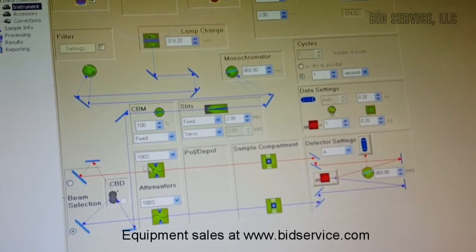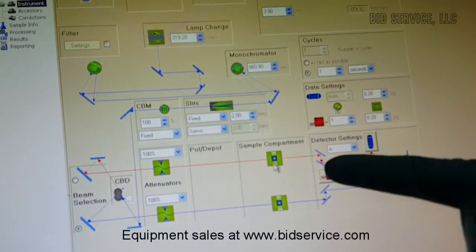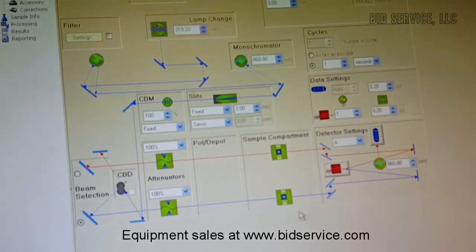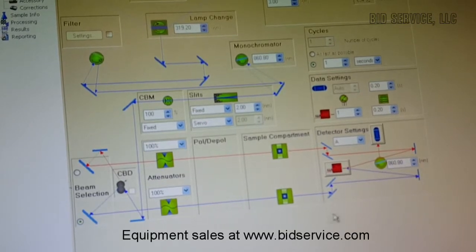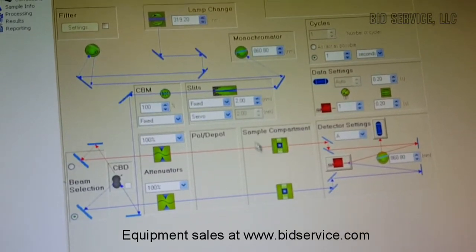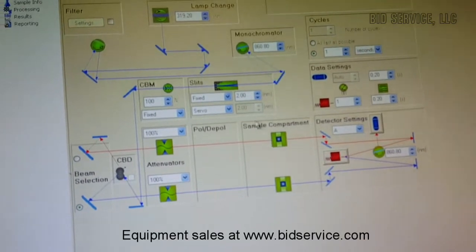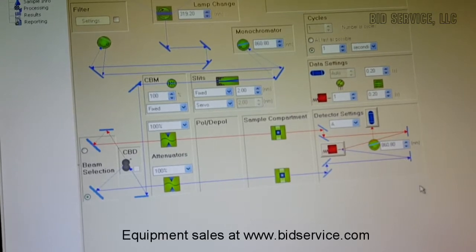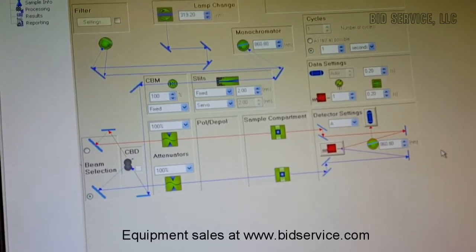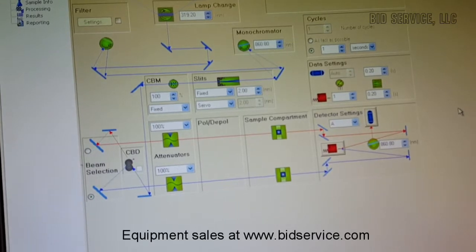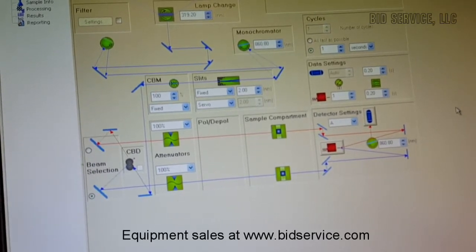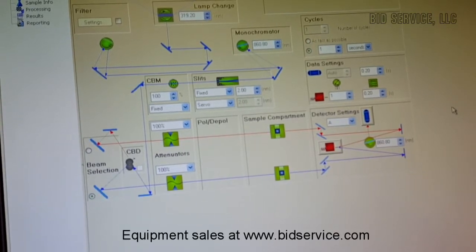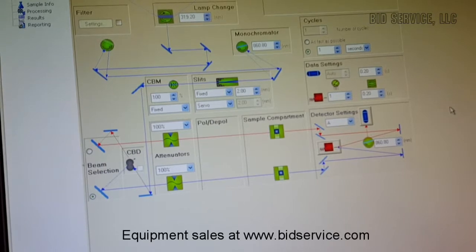One is the reference beam path, and in the sample compartment you put a reference sample here, and here we put the unknown sample. This is the actual sample. So right now there's nothing in the reference path, so I'm just referencing it to air. The system requires a low pressure nitrogen purge in order to keep the chambers inside the system clean. It helps to keep the whole instrument perfectly well maintained for a long time.